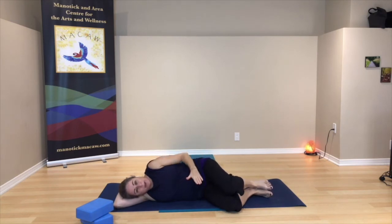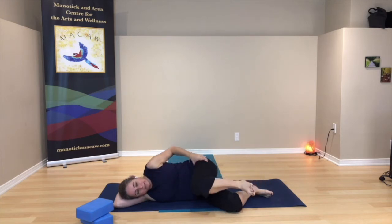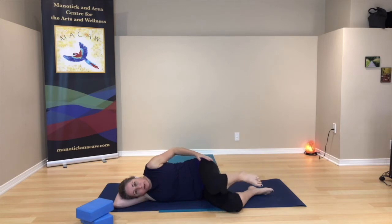Right thigh, so top thigh lifts up off of the bottom thigh. Right thigh comes forward, flexion, and backward, extension. Okay, so your knee is staying at the same angle and you're moving at your hip, forward and back. Just freeing up that joint. So just gently. Move in the range that doesn't hurt or that doesn't increase your pain if you started with pain in this hip. Okay, so forward and back. We're just looking for movement. Think about warming up the tissue.